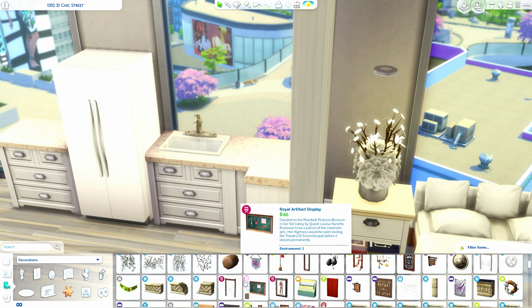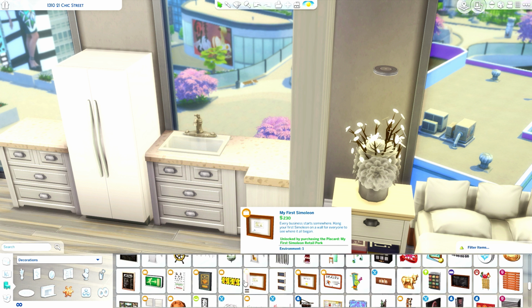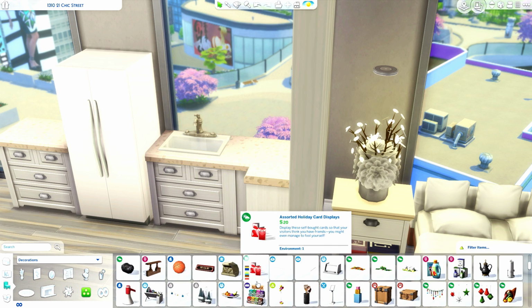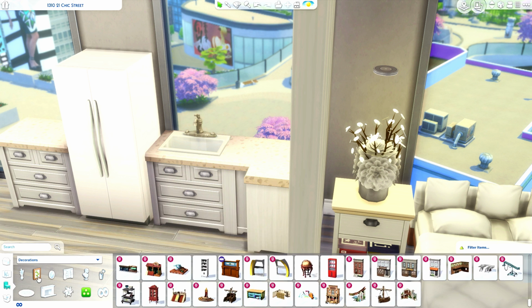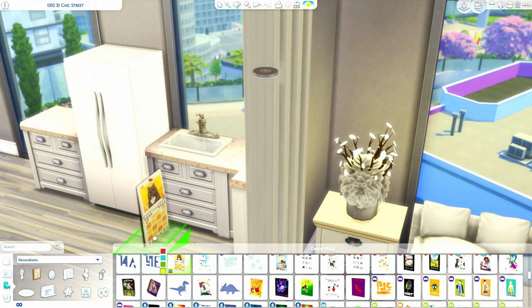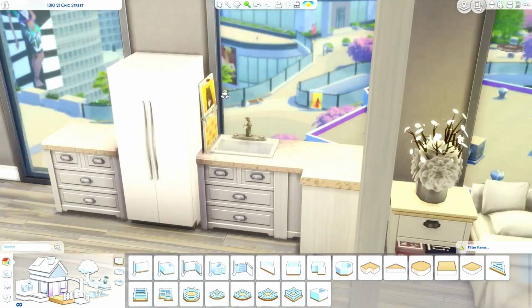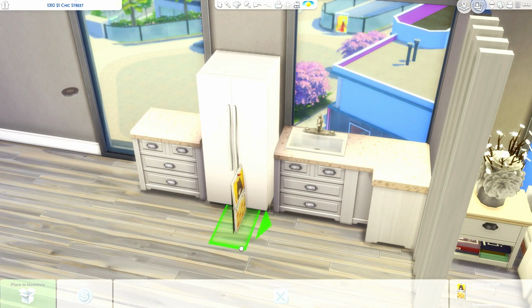So the kitchen is definitely really big. If you had to entertain in this apartment, there is enough space, because there is the little island, and I didn't really want to put the kitchen sink and stove all together. I thought it would be a little bit too cluttered, and we did still need to have a little bit of counter space. So that's going to be over on the other wall that you guys will see. And I kind of wanted to put this cat picture on the side of the fridge, but it just wasn't working because of the exterior wall.